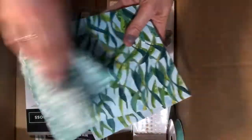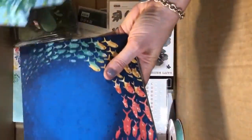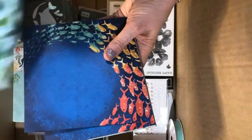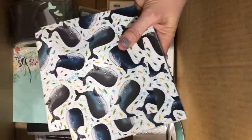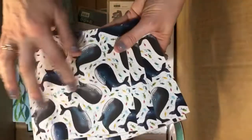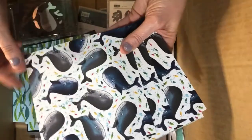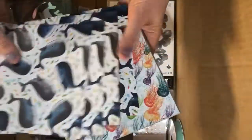There's some fish on the back. There's some just really gorgeous, look at this one. Isn't that beautiful? You could put one of your layering circle dies with a greeting there, and have that as a card front. There's some plainer designs on the back, so you can mix and match these. And some of the images allow you to cut out around them. So if you wanted to, you could use some of those whales as a feature on a card.